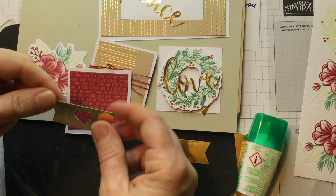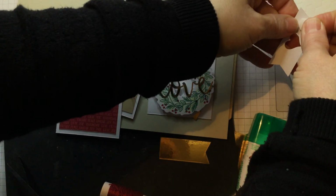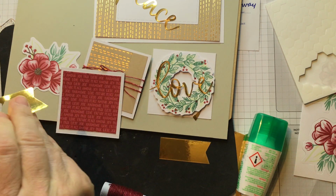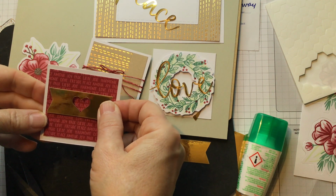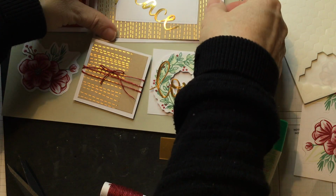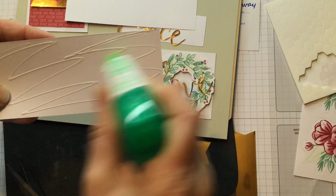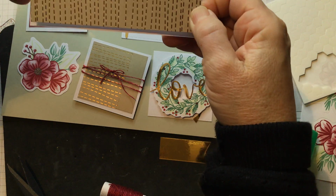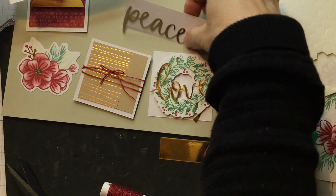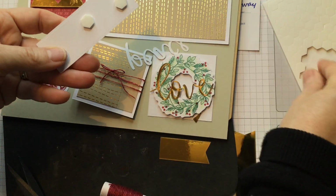Oh, what do you think? Now if I put that on dimensionals, which I just had, one there and one there, and put that on the top of that, what does that look like? Nice! So that's that bit. Okay, this one I'm happy with, so I'm just going to stick that straight on. Okay, so that's going on there, like that. And then I'm going to put this one on dimensionals because it's going to stand up a bit.